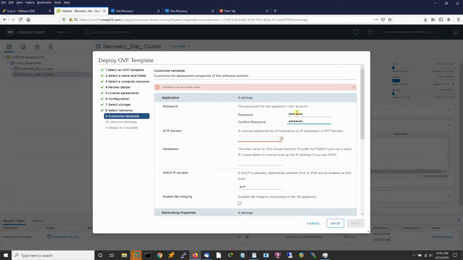Enter the host name or IP address of at least one NTP server. I used my DNS server 192.168.10.4.